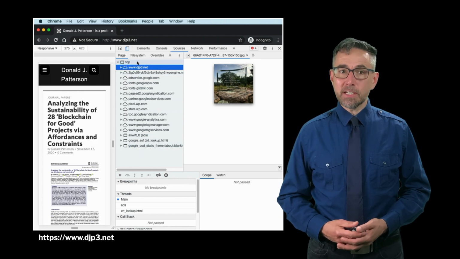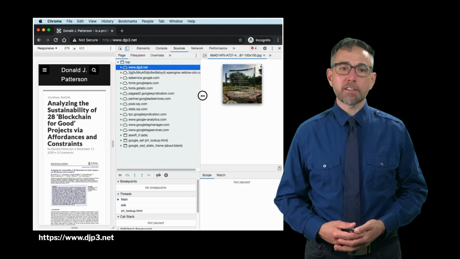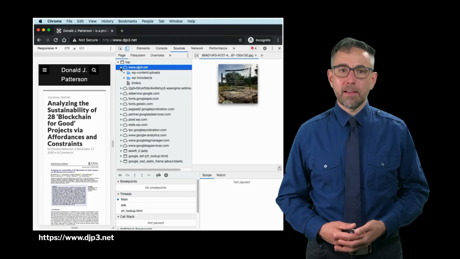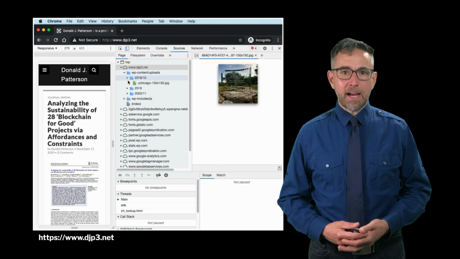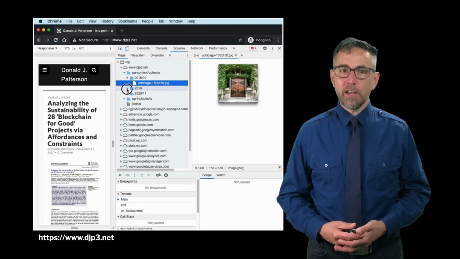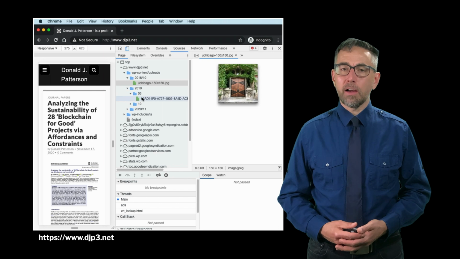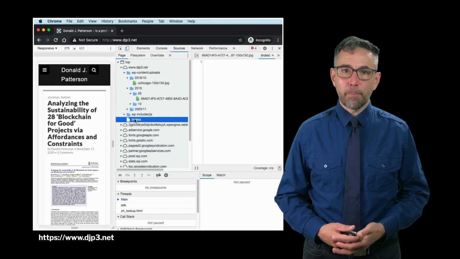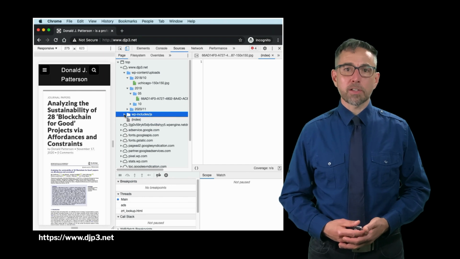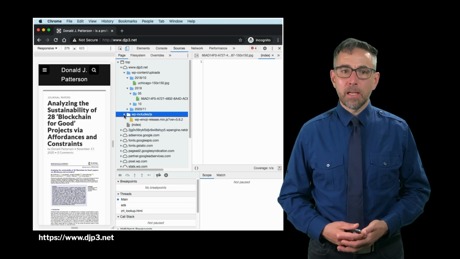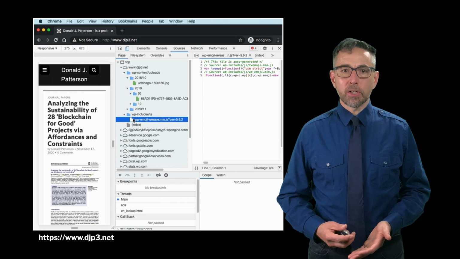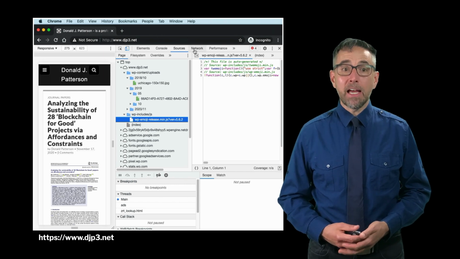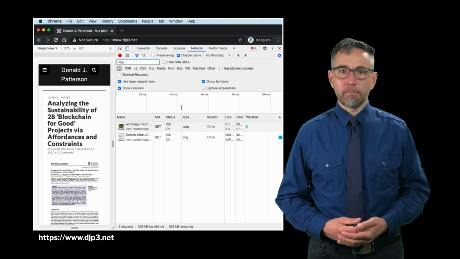By selecting the Sources tab, you can see all of the components of my website that come from other domains organized by domain. Many of them are on the djp3.net server, and you can drill down into the different file hierarchies and select the images or JavaScript components that were loaded in order to make my website activate. A total of, I believe on this one, 133 different resources had to be loaded from the internet in order for my web page to render.